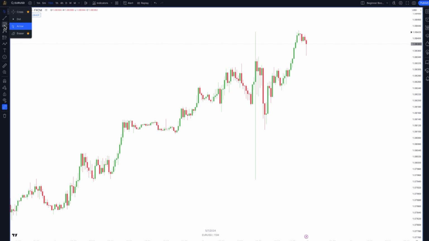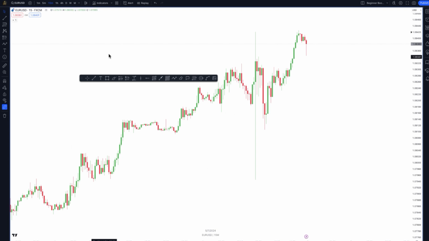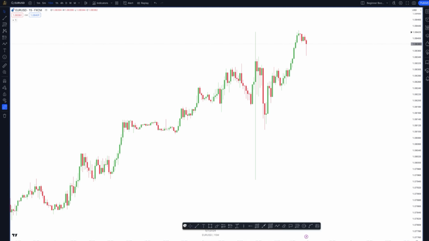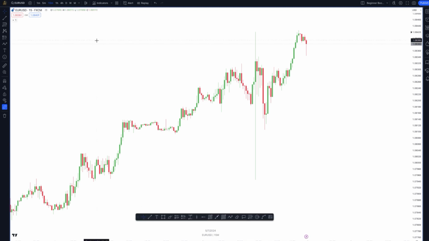If you like certain tools, what you can do is hover over it and press the star. If you press a star, a new toolbar will appear, and this one will stay forever, so you don't need to press like this all the time. You have just a little shortcut here. So if I want to go to the pointer here, I have it already here. If I want to go to the trend line, I have it marked out already here.